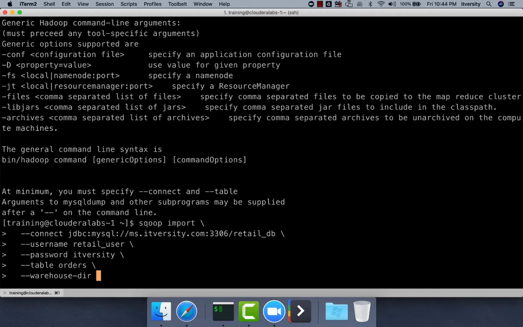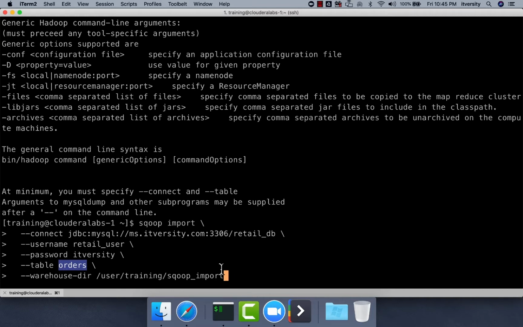When you specify warehouse directory, you define the path to which the data should be copied. Let's say I want to copy to /user/training, which is my user space in this cluster, and let's say I want to copy orders into sqoop_import. In this case, we just have to specify warehouse directory like this, /user/training/sqoop_import, the base directory to which we should copy the data. When we use warehouse directory like this, it will create a subdirectory using the name of the table from which we are trying to get the data, and then it will copy data into the files in that directory. So there will be a subdirectory called orders in this /user/training/sqoop_import, and that subdirectory will have the data.